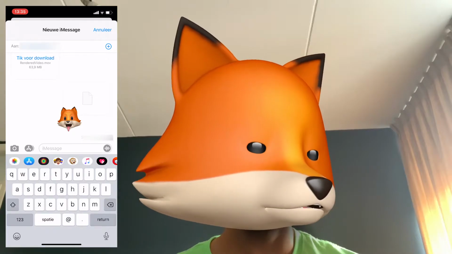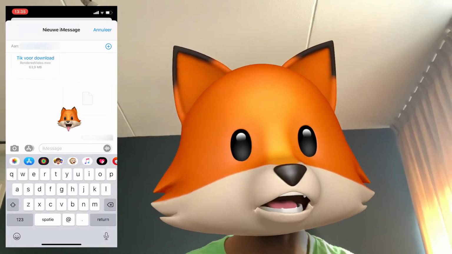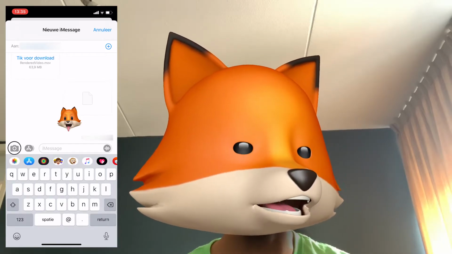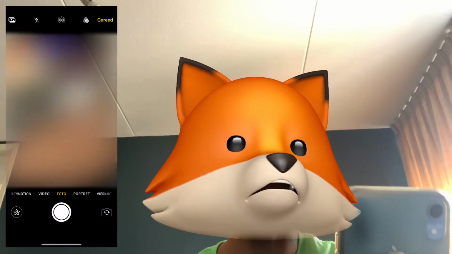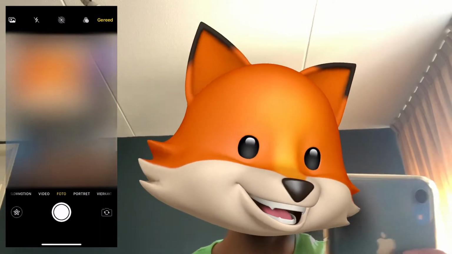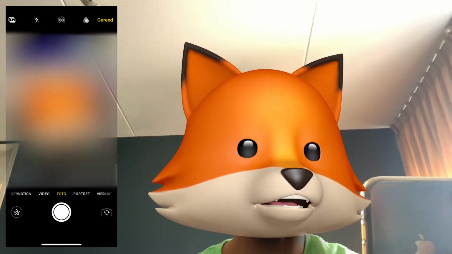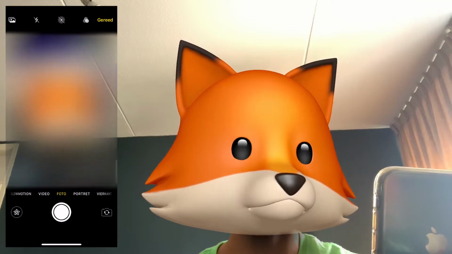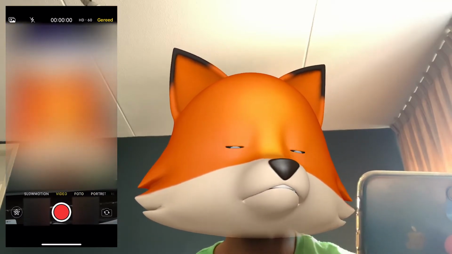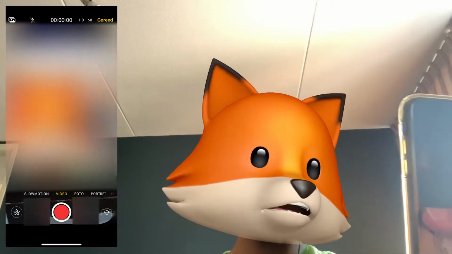Now you go to the bottom left, above your keyboard, and there's a camera icon. If you press that camera icon, a little menu will show up. Okay, so I'm showing you right now what I see. That's me, the little fox. Okay, so what you do is you go to video, and then you turn around your camera. I'm just not going to show my face. So you show your camera.